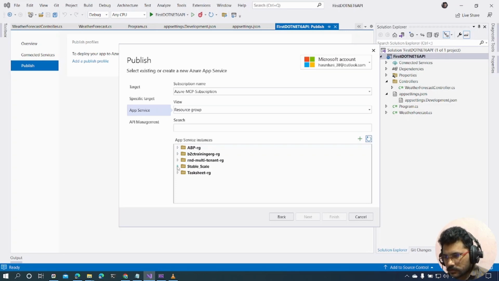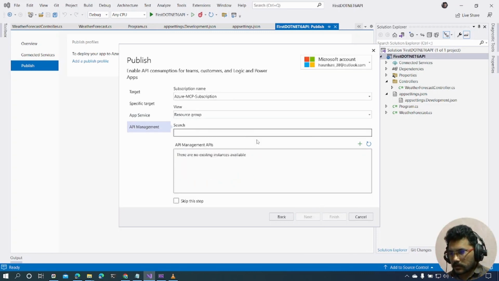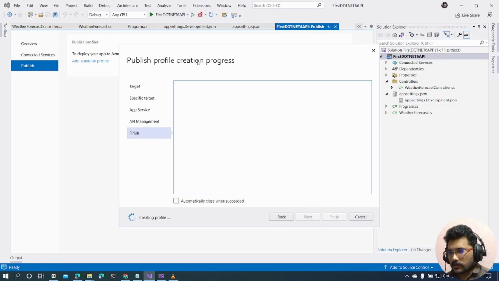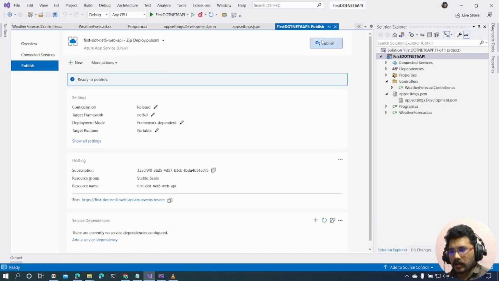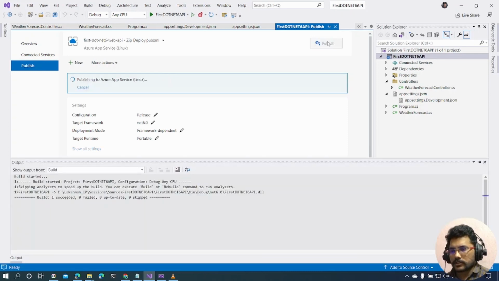You can see there was a resource group called Stable and Scale. I'm going to select the .NET Web App, and there was no API Management, so I'm going to skip it and finish. It will start creating a profile for me for the deployment. Once it's done, I'm going to close it and publish.